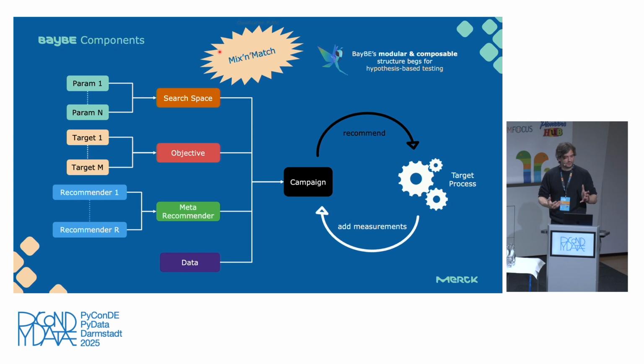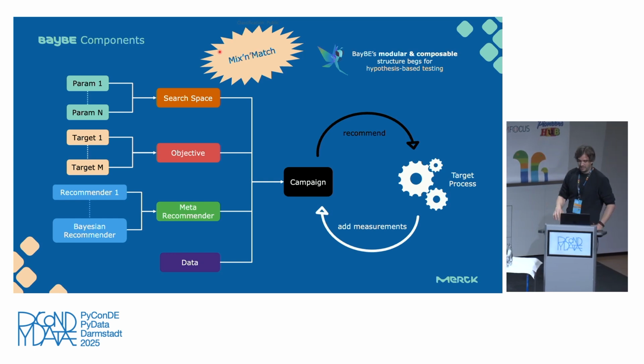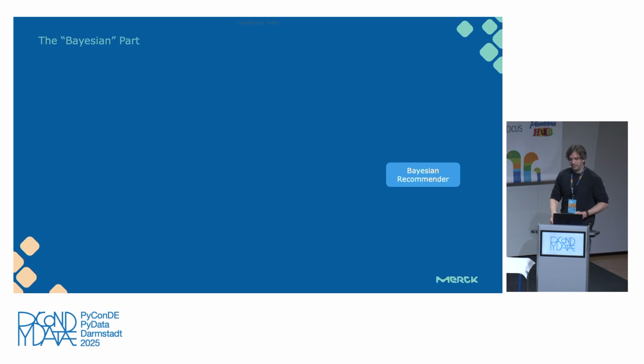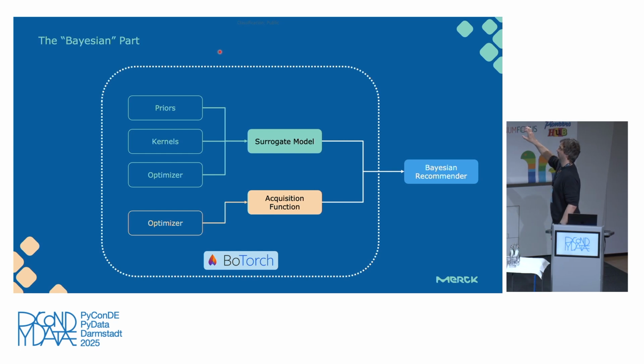And you might now ask, so where is that Bayesian part actually? Well, it turns out, if you look at the structure down there, the Bayesian part is when you specifically use a Bayesian recommender. So it's really just a minor part of this entire hierarchy. And if you zoom in a little bit, you will see that's where all this PyTorch thing happens, or the probabilistic modeling where the surrogate model is attached and the acquisition function, which itself comes with different components like different optimizers, kernels, and so on. So it's really a small piece of the entire puzzle.